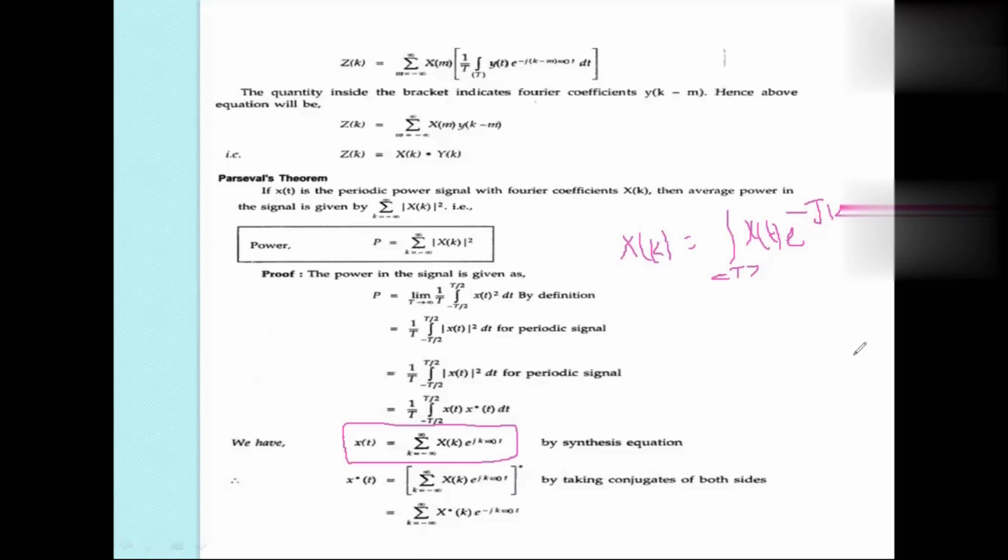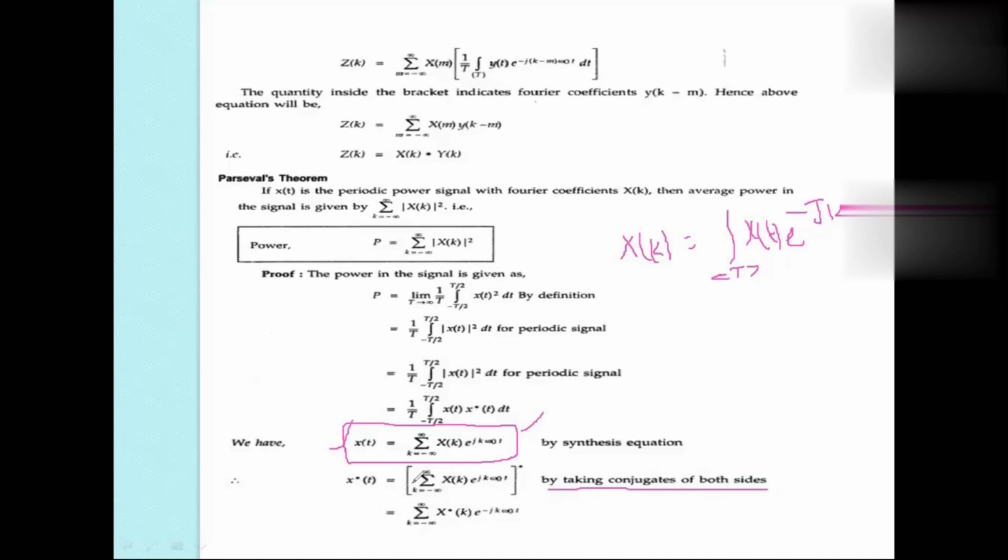We are using this exponential Fourier series. One is the analysis equation, another one is the synthesis equation. Using this synthesis equation, x of t is equal to the sum of k equal to minus infinity to infinity x of k e power jk omega naught t. Taking the conjugate on both sides, x star of t is equal to the whole sum of k equal to minus infinity to infinity x of k e power jk omega naught t, whole star. This is by taking the conjugates on both sides of the synthesis equation. So on the right hand side, you can see the x of k with this star becomes the conjugate x star of k. And this exponential is a positive exponential. With this conjugate, the positive exponential becomes a negative exponential here.